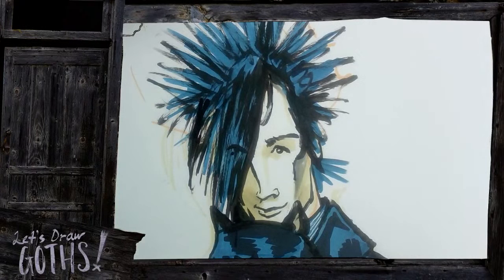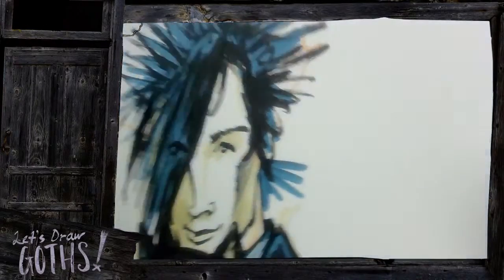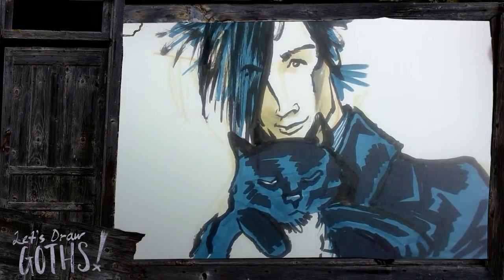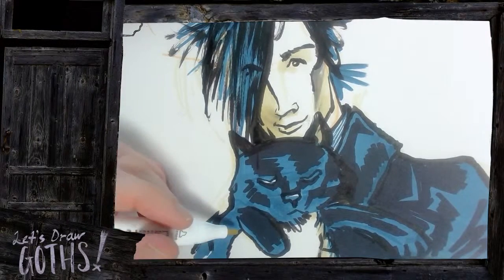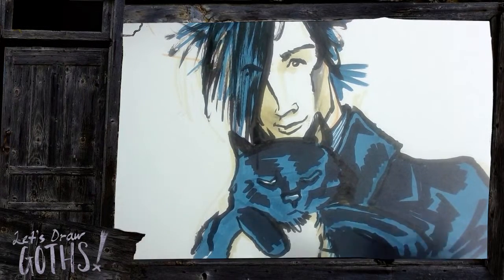That's good. I'll let that dry for a minute. Oh, you know what? He needs... Sorry, I didn't realize how much of this was cropped out by the frame. I'll move this up a little bit. Oops. Can do the same sort of trick. Kind of go around his forms here to have that flash look, kind of washed out. And that's it. The hair's almost dry, and then I'll add a little bit more blue, and then it'll be done.